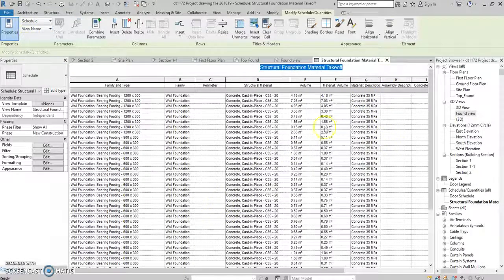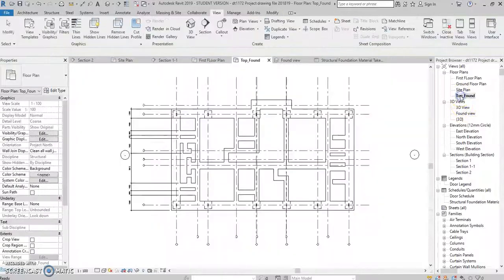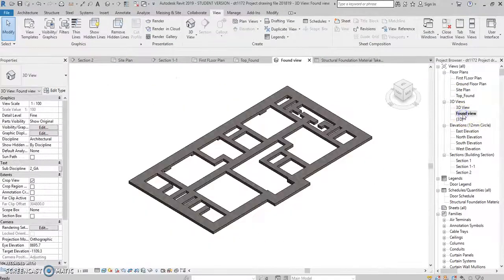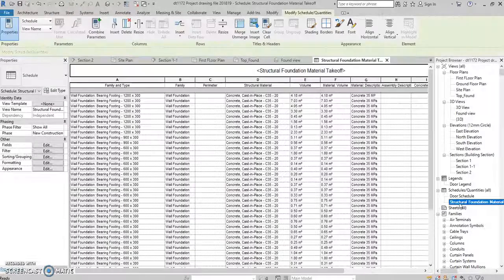Okay, so now I've gone from a point where I didn't really have any information on my foundations, to where I now have a floor plan, I have a foundation view, and I have a structural foundation takeoff.